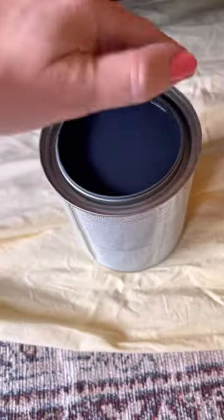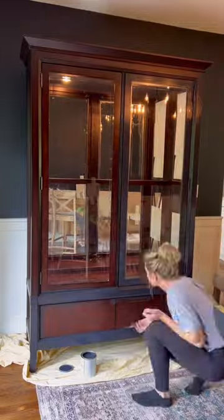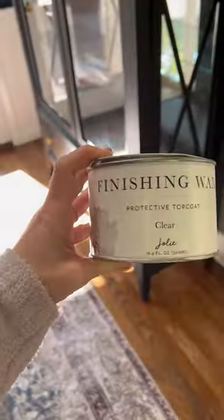This is my favorite chalk paint, and I love it because you do not have to sand before applying it. After applying two coats of paint, I was then able to add the wax finish, simply applying with a rag.